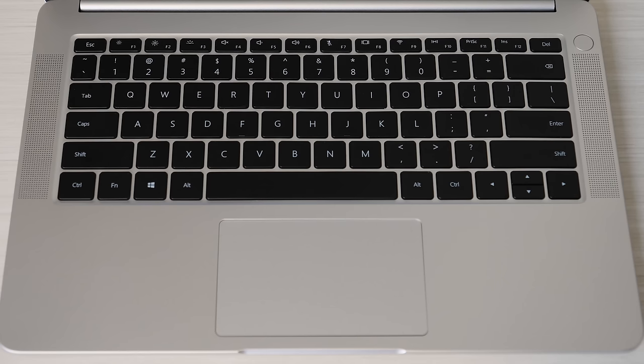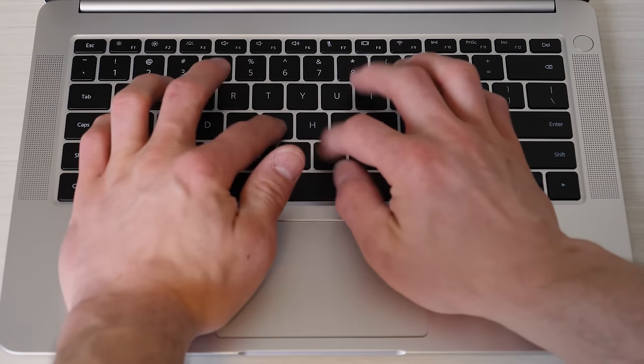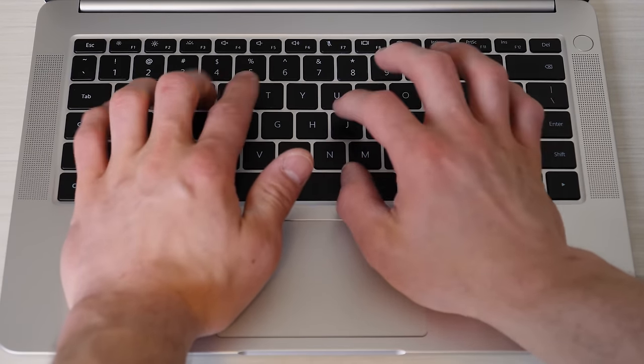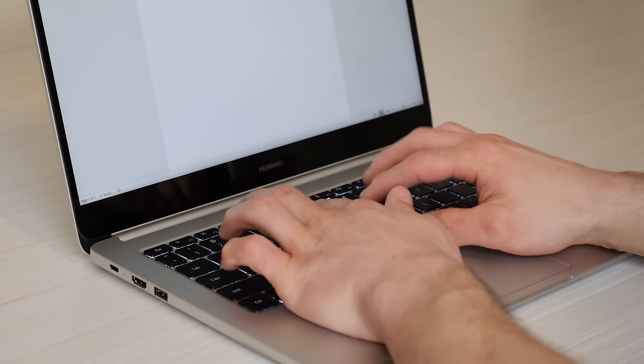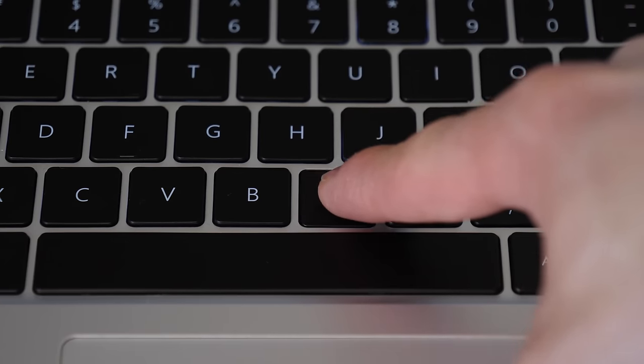Okay, let's move on to the keyboard real quick. It's a full-size backlit keyboard, and I think most people are really going to enjoy it. I personally did not. I found it to be a bit on the mushy side. I found the key travel to be a bit low for my taste, and the backlight itself is rather poor as well, as it only has two levels of adjustment.